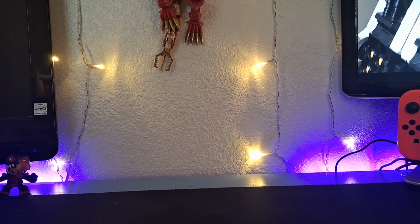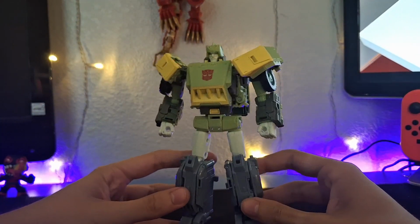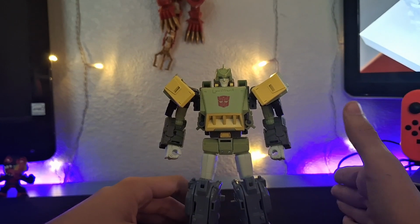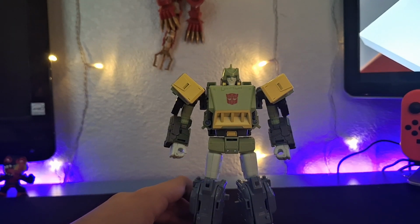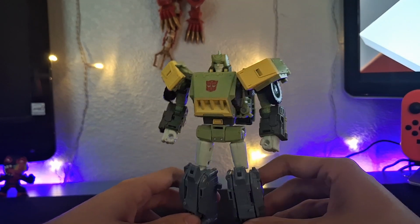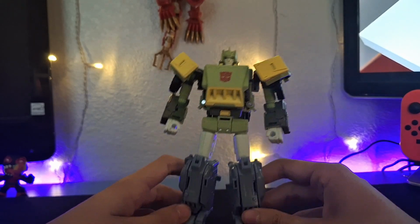But anyway, bringing Springer in here, you could see he is a big beefy boy, and I know that there was the Siege one that this one's based on, and the Wreckers one, which is pretty cool. But I didn't get either of those. This is actually my first Springer ever, so nice. Also a very obscure Autobot character that I didn't think I would ever own, but here we are.